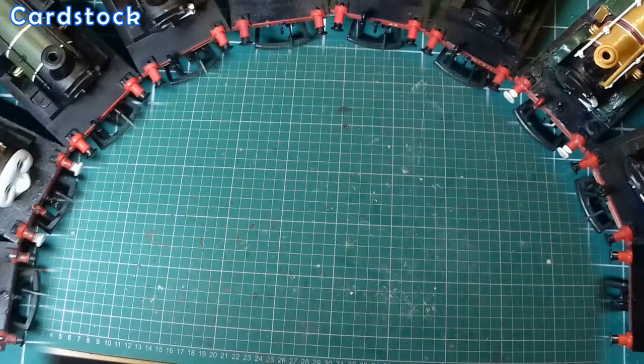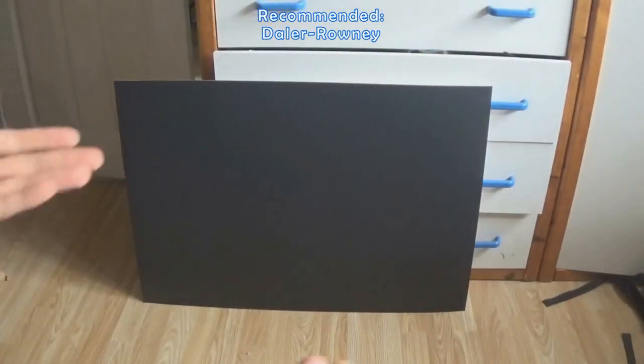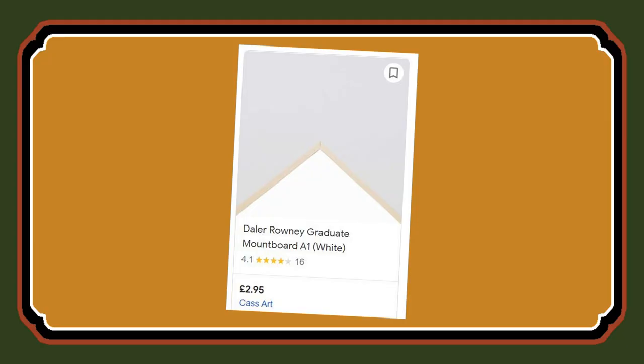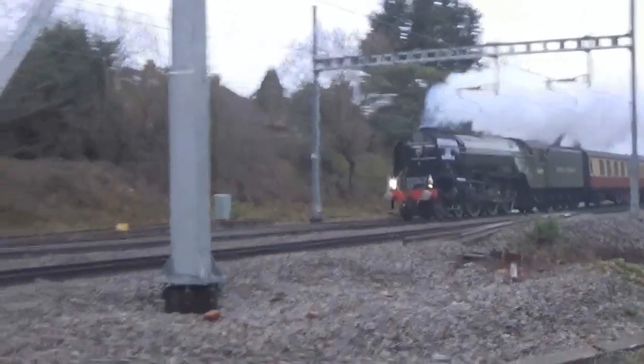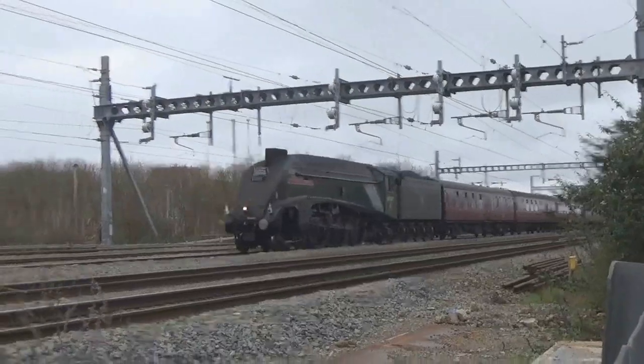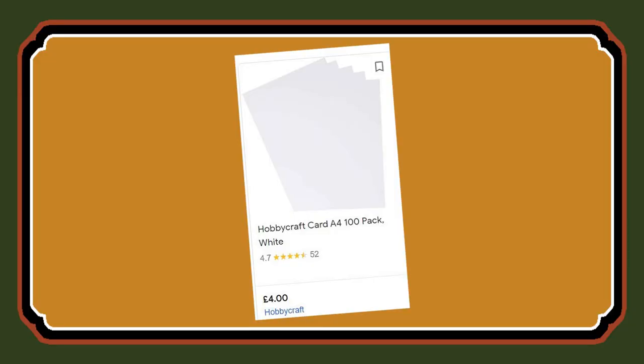info. Firstly, you'll need two types of card. When I refer to thick card, I mean mount board, which is 1mm thick and usually used by artists, but you could probably also use plastic card. You can usually find it in craft stores in A1, A2, A3 or A4 sheets. When I refer to thin card, I mean more easily found greetings card kind of thickness, which you can get in stationery stores in multi-packs.